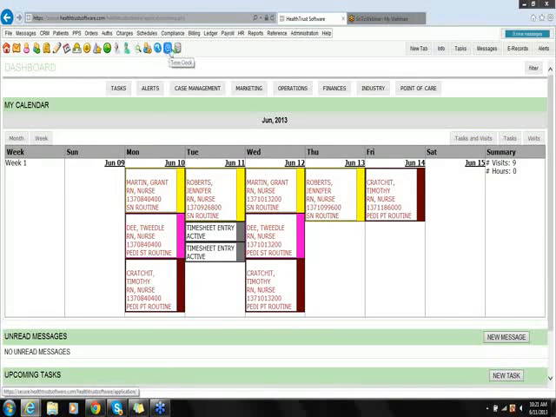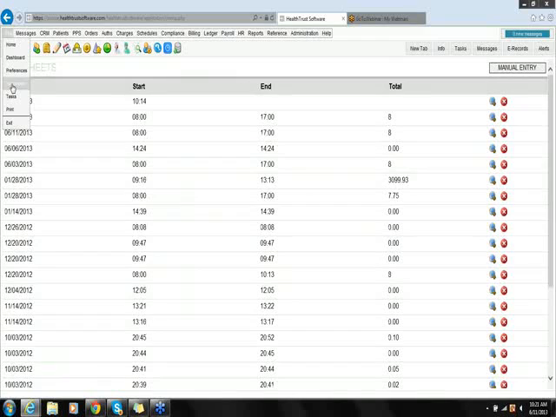And then again, this button or this icon up here at the top doesn't change. It's always going to look like a blue button here with that clock inside of it if you're using the timesheet option. But again, under your File and Timesheet, you'll be able to see those timesheets that you've added in. So here's the timesheet that I added in from 8 to 5.